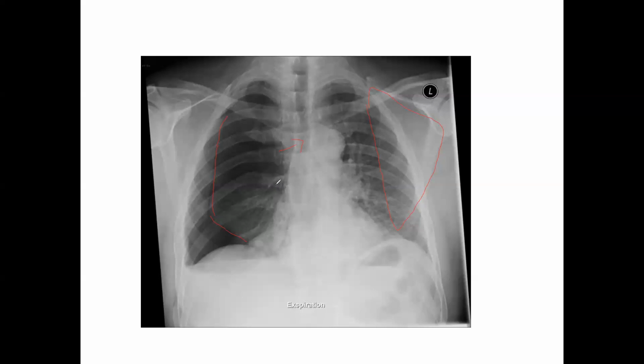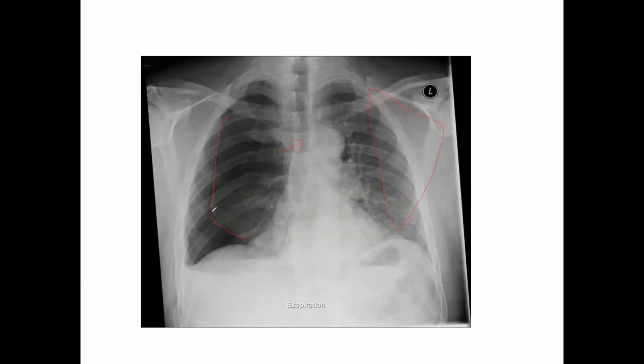And if you go through and break out the old school percussion techniques, you should see your normal resonant tones when you percuss throughout the lung fields over here. Depending upon the onset of atelectasis down toward the bases, those might go from resonant to kind of a dull tone. But over here, you should have hyper-resonant tones when you perform your percussion technique over these fields because you do have a pneumothorax there and it's an air-filled space. Therefore, you get a hyper-resonant or almost a tympanic type sound, if you will, when you percuss over that area.